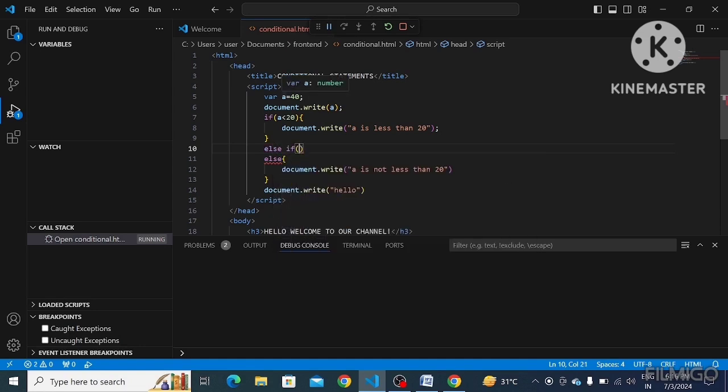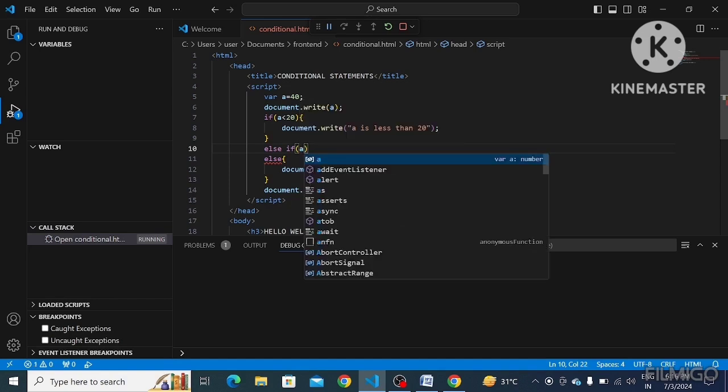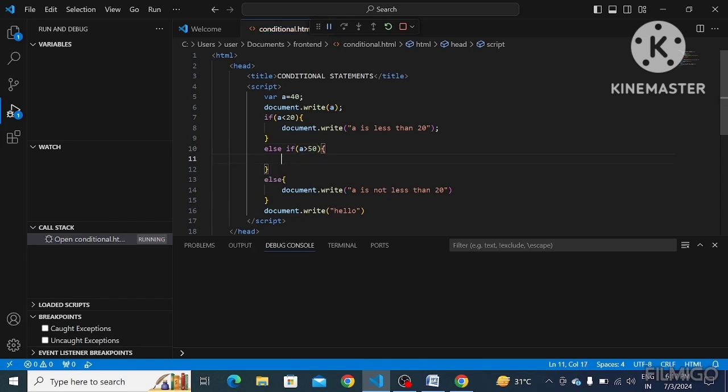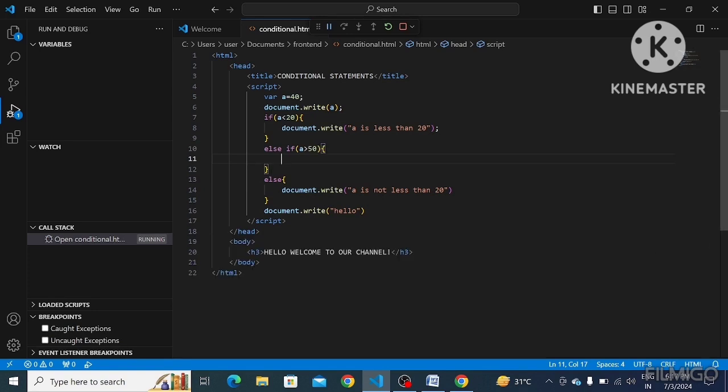I have checked whether a is less than 20 or not. Next I want to check a is greater than 30. It also works like an if condition only, but to check more than one condition we use this else if statement.